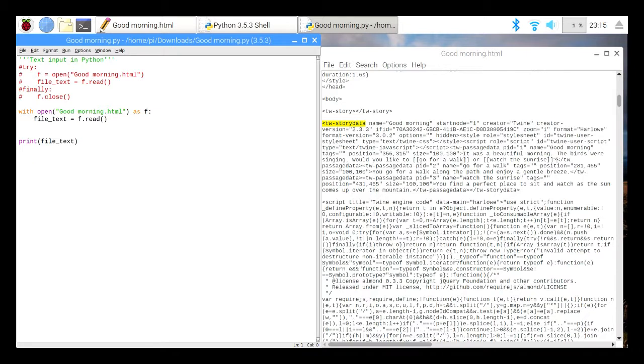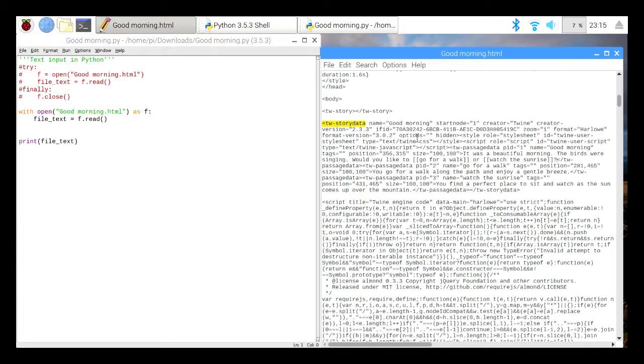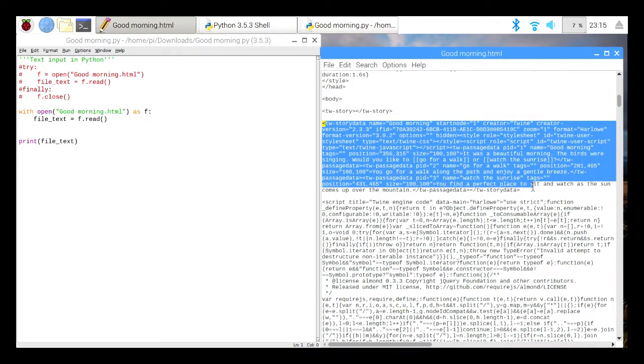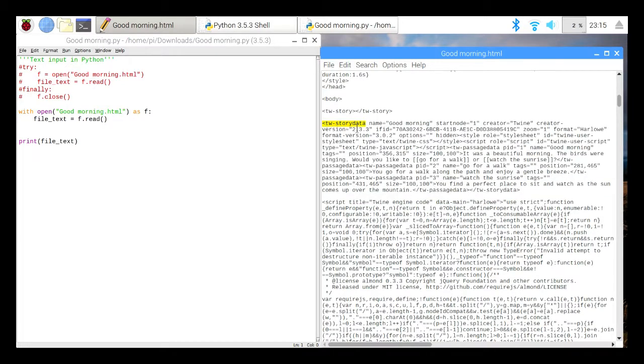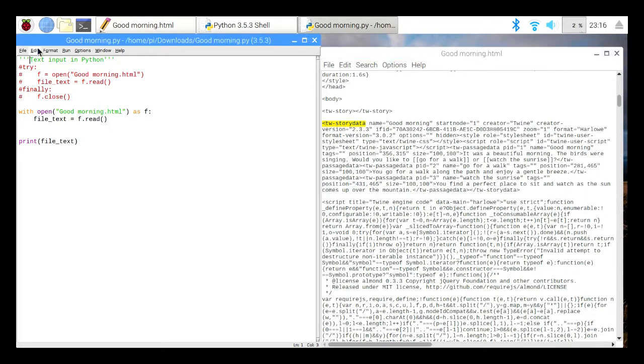So continuing an example that we had begun looking at, we have an HTML file over here on the right. And inside this HTML file, it comes from Twine, we have some story data. And this is the interesting part of the file. However, there's a lot of other text in this file, and so we really want to just focus on this text. And we want to be able to extract the different elements of the story as well as the different elements of each passage. So let's go back to our file that we had, and we're going to make some changes here and start using regular expressions.